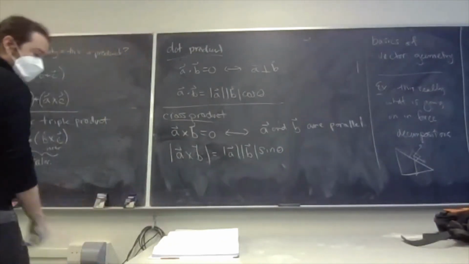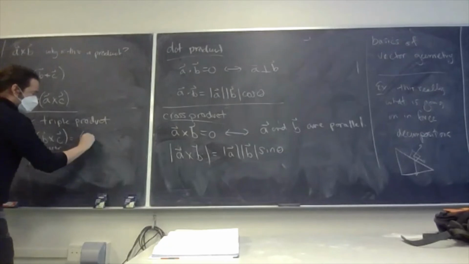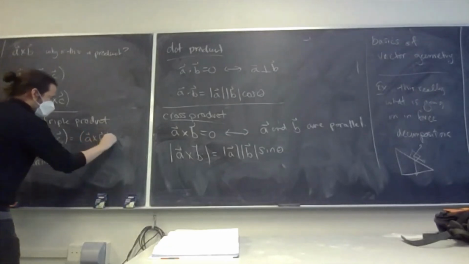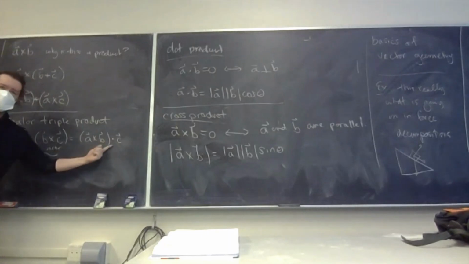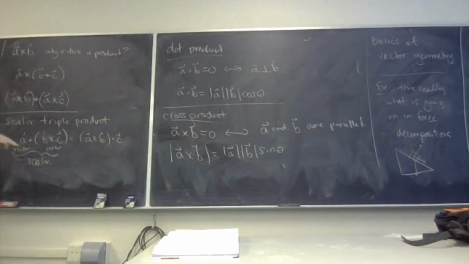But this is a special one. Part of the reason why this is special, I should point out first, this is a weird one. This is A cross B dot C. Look at that. So it's associative, but by switching the multiplications. And this should make you suspicious: how on earth should that possibly hold? But the awesome thing, and this comes up all the time, is that this thing measures the volume of a parallelepiped. This measures the volume of the parallelepiped that spans A, B, and C.